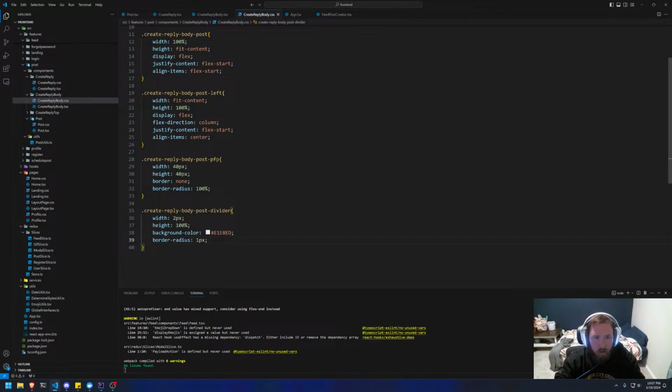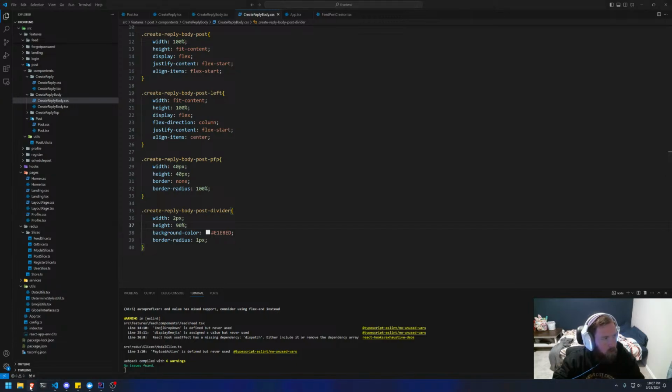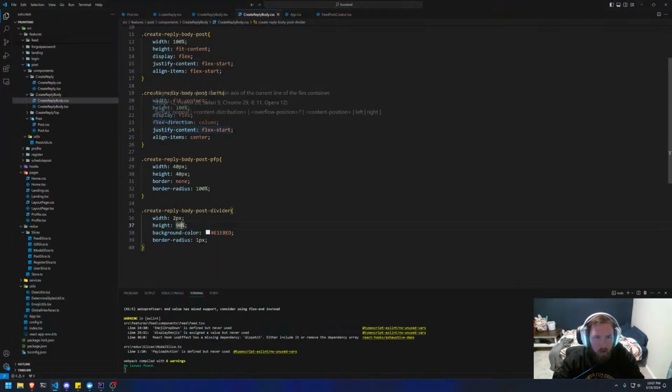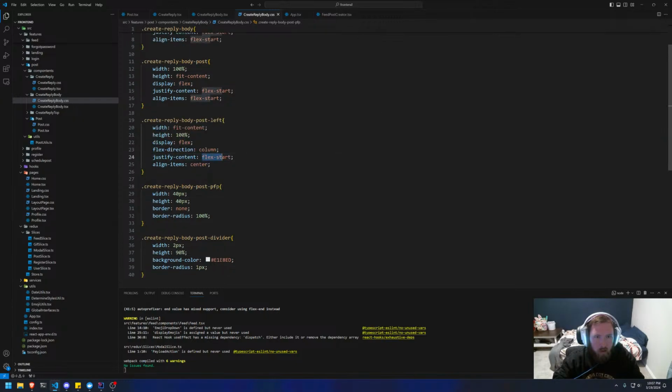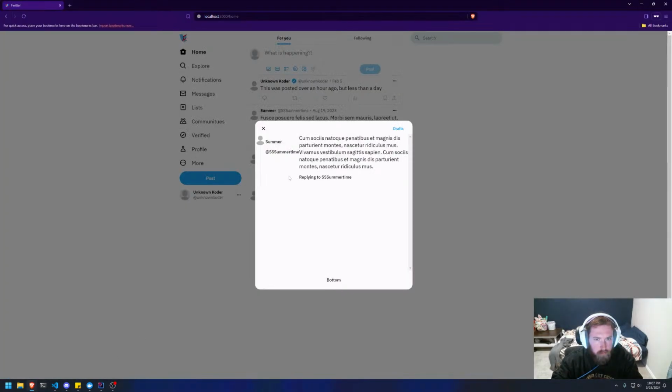Now let's see if we bump it down to like 90%, if we can see a difference here. So we do want some space. Okay, so that's still a little bit big. I wonder if we do this. No, I think we do want flex start though. I'm just a little bit concerned that if I bring this down too much. Yeah, it seems like it's getting smaller here. And it's not actually.